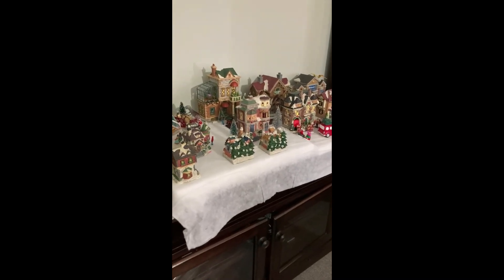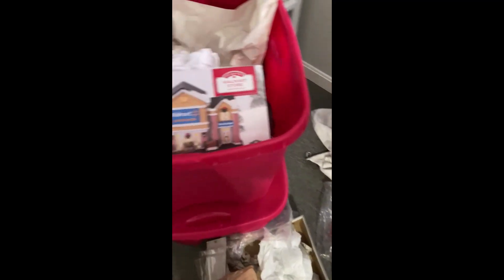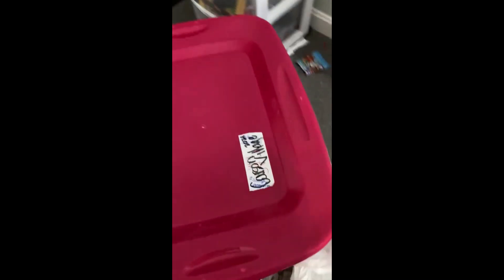We really need to pack that up. So first thing we need to do before we're able to get the Christmas village off is get the boxes and everything ready to pack everything up. It is very cold down here — I'm either going to put a hoodie on or get a heater, because there should be a heater down here. I need to get all these tubs out. I don't know exactly how I'm going to do this while filming, so I'll be right back.